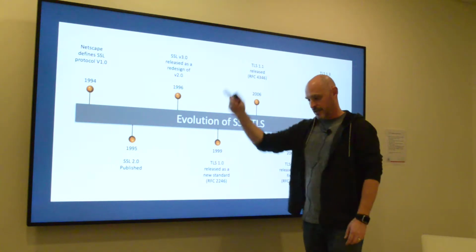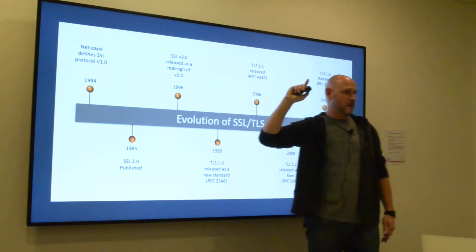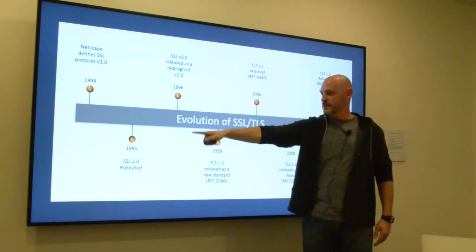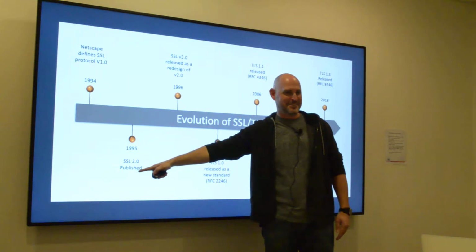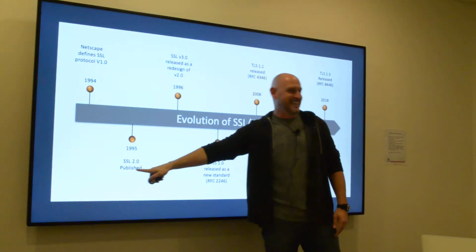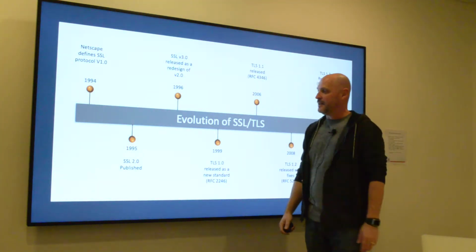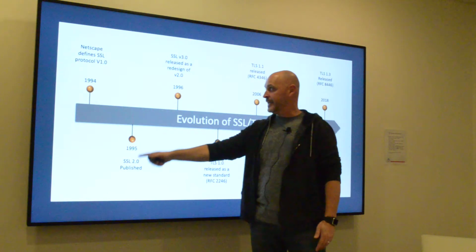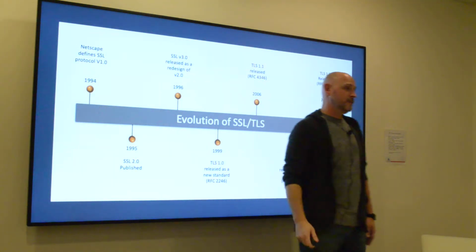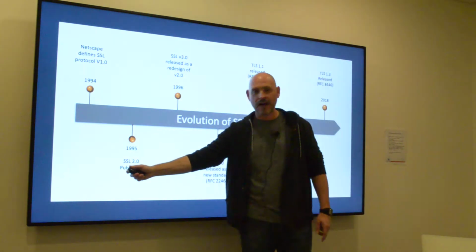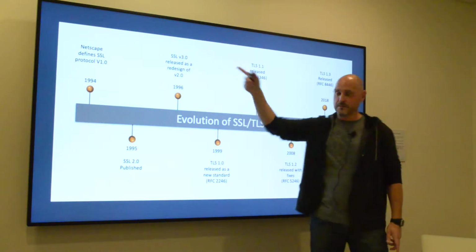continuing on. So we first started in 94, 95 when Netscape defined version 1.0 of SSL, and they didn't really release it into their Netscape browser, for those of us that were around using Netscape browsers back in the day, until 95, and that went into their browser, and that was a standard. And then a year later, they went into SSL v3, and it was a redesign of a lot of security elements because they found a lot of weaknesses in the way SSL v2 worked. So SSL v3 came out about a year later.